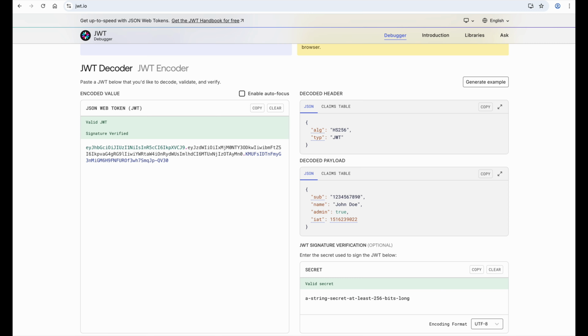Also, the user role can be stored as part of these values. Like you can see here, we have admin which says true. Similarly, you can put a role, and if it is admin, super admin, user, or customer, based on that, you can do some authorization in the application. You can use the PreAuthorize annotation to allow only the relevant authorities to access the corresponding APIs.